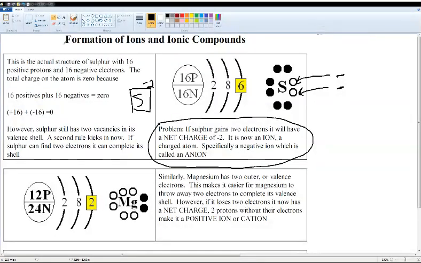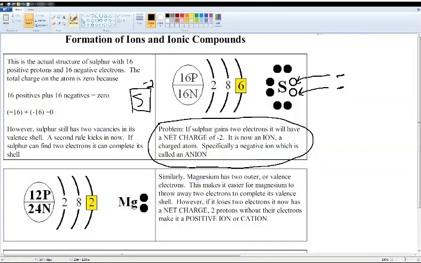Magnesium is going to do the reverse. Now, what I shouldn't have done here is draw the empties. That's not normal for the metals. I'm the only teacher that draws the empties. So I'll take them away. Magnesium has a nearly empty shell. So if possible, it will ditch these 2 electrons and park them right over here in sulfur.